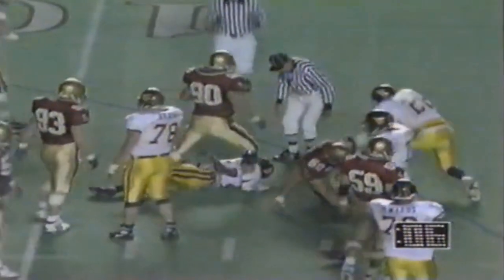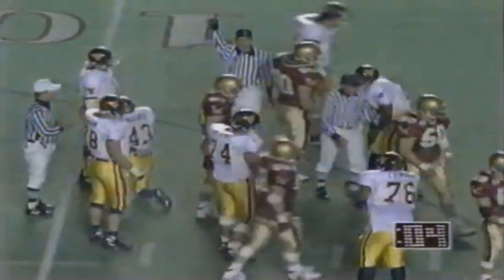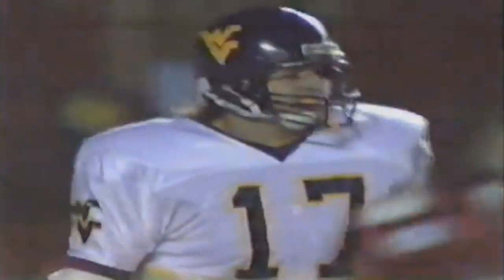And believe it or not, that's a first incompletion for Kelchner. And it was just a prayer he threw up there. He's 5 out of 6 here in the first half. Walker falls down on a draw play. Had a little help to make sure he fell down from Ted Page. And that will bring the first half to a close.